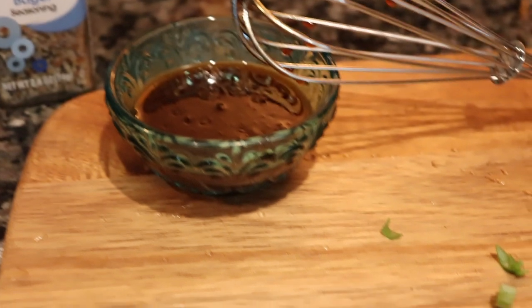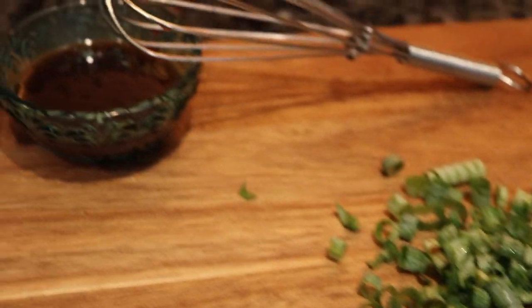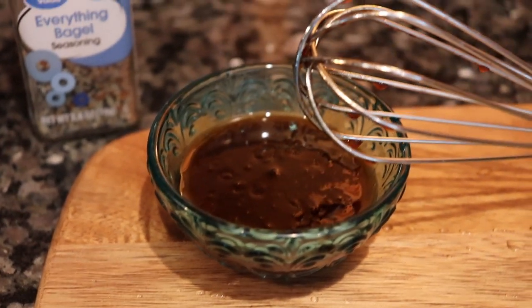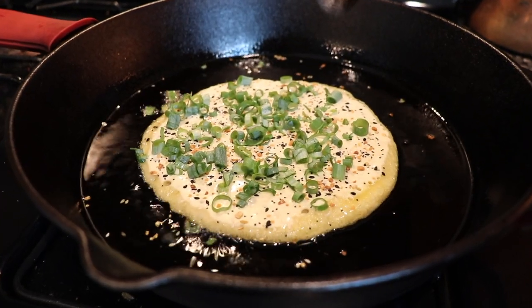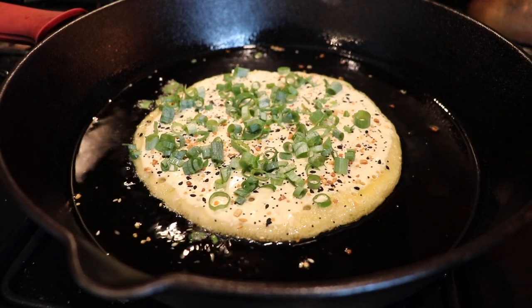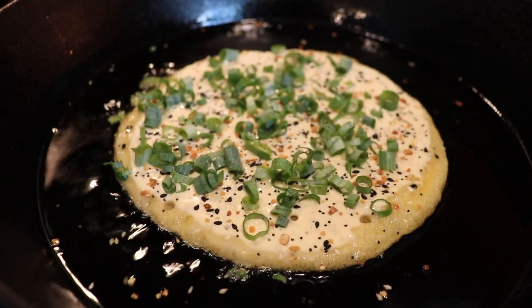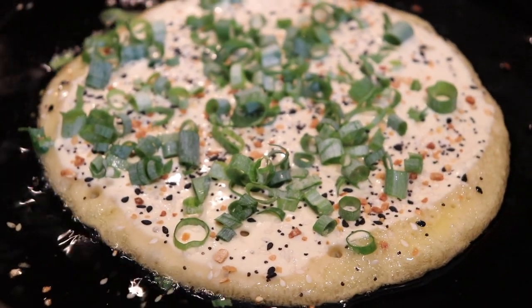So for breakfast this morning, I'm just making a simple flatbread made out of sourdough starter discard. I've got some chopped chives from the garden, and I make a really simple dipping sauce with just olive oil and soy sauce, and then I sprinkle on everything bagel seasoning. Just heat up your skillet, you guys, and put it all in there. You want to flip it just once, cook for about 4 to 5 minutes on each side. It is so delicious. I will link that recipe here.